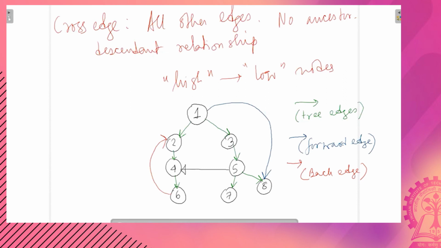And finally, the black colored edge is the cross edge. It has no ancestor descendant relationship. However, note that this is also a high to low, and this is also a high to low.